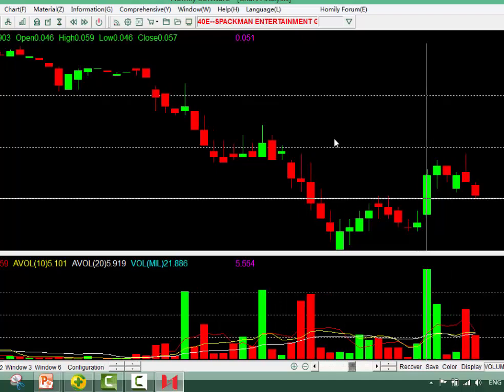So we can confirm that. Here just touch the half of the candlestick. Can we buy or not? This is for the master, this is my master for short term. If you want to do short term, you can use this master. But if you do medium long term, you cannot use this master. Okay.